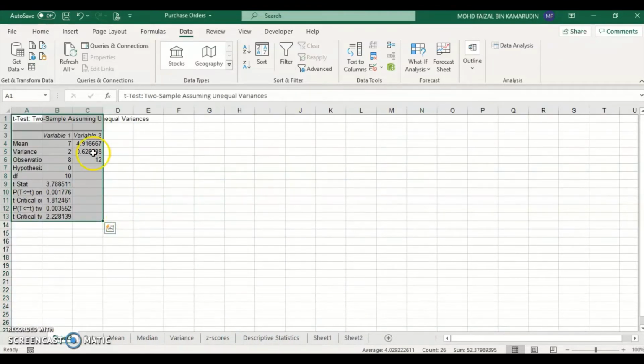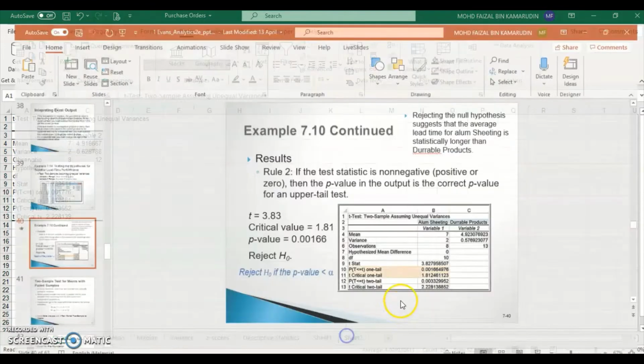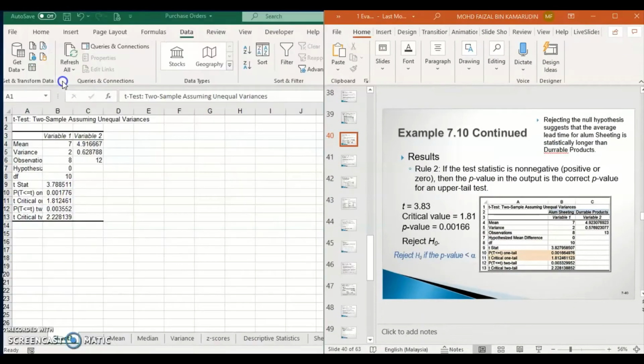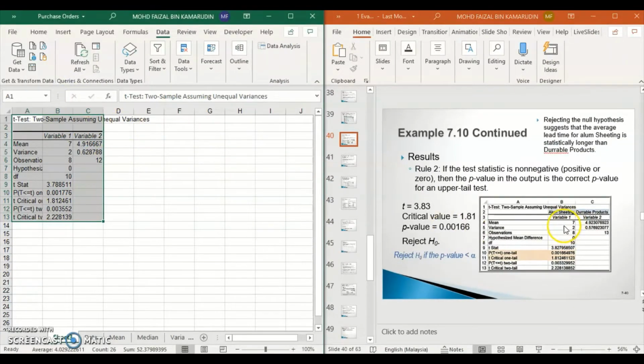See, you are getting this result then. So let's check whether it is comparable. You see, you are getting the same result as the one shown in the slide.